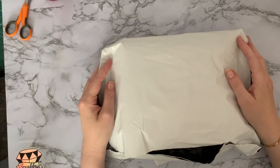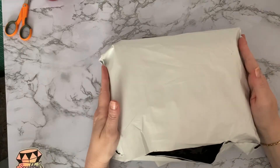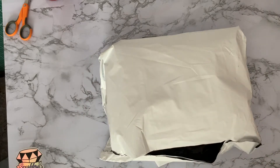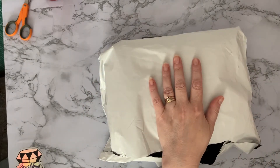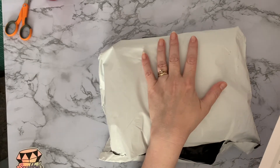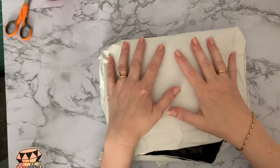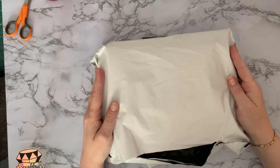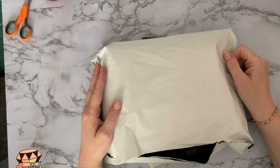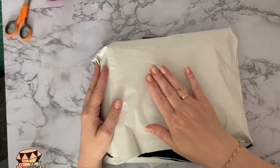Hi everyone, Liz here. Thanks for stopping by. Today we've got oven bagging — this one comes from my home store, I think it is My Home Life Store on AliExpress. I've actually had these since May and I've only just got chance to unbox them now, but I've been dying to have a look. They took about just under three weeks to arrive.